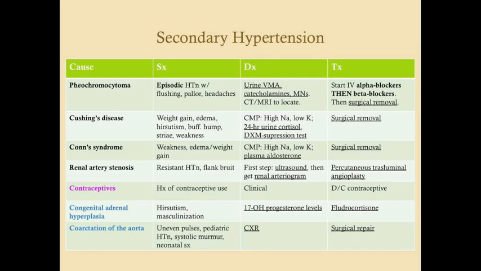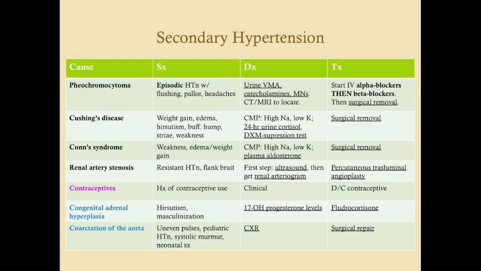stenosis vicious cycle. So contraceptives can cause secondary hypertension, and what you're going to have here is a patient who is not pregnant, she's young, she's of childbearing age, and she's using contraceptives, and ever since she started using the contraceptives, or about when she started, or definitely not before, after she started using the contraceptives, she's had hypertension. The diagnosis here is going to be clinical, and it's kind of also going to be retrospective.